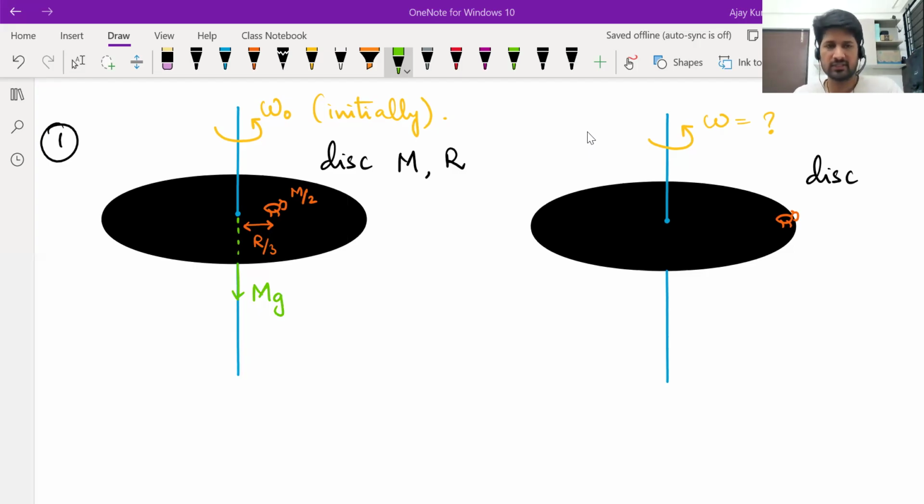Okay, anyone? What other forces act on the disk? Sir, normal force by the insect. Normal force exerted by the insect will act downwards like this. And of course, the same normal force will act on the insect like this, vertically upward. Next, any other forces on the disk? Fine. The pivot, or whatever it is, the axis may be supporting the disk from falling down. It can exert its own force, but it passes through the axis anyway.